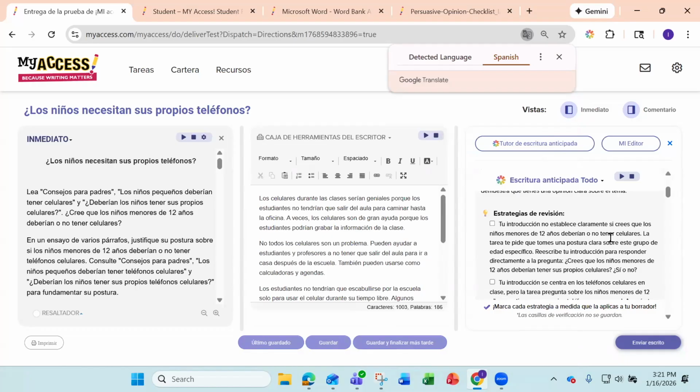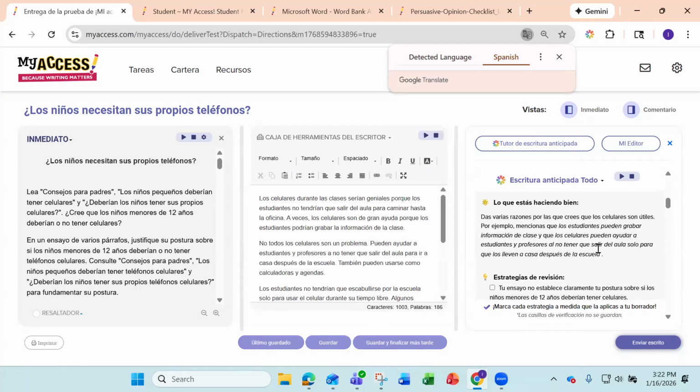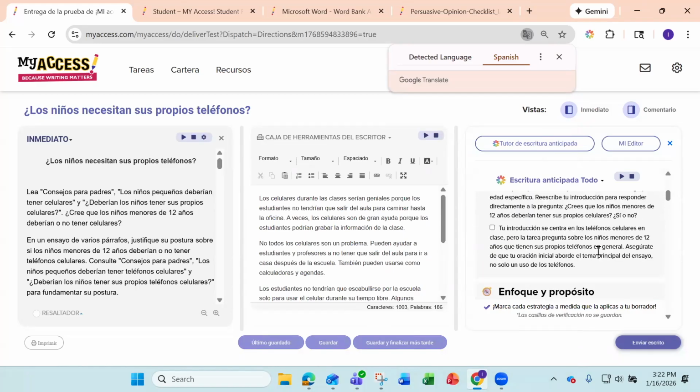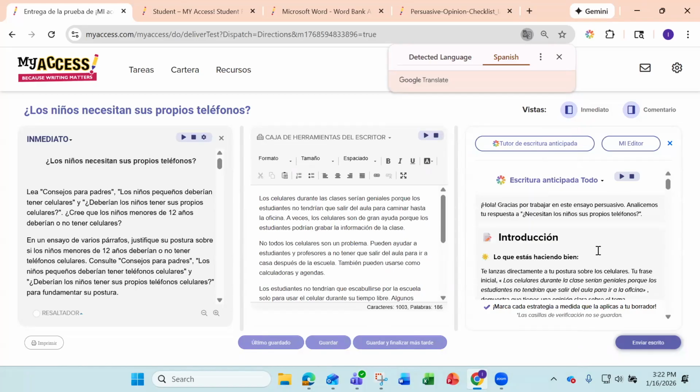Not only did it translate, of course, my prompt and my articles and the writing that I have, but it also translated the Right Ahead feedback. Why is that important? Because I just want to know what it's telling me to do. If I can understand it in my native language, then I have a better chance of being able to take that information, utilize it, and then translate it to English, which is, of course, what we're trying to do. Make sure that our students are proficient in English writing. So let me go back to translate. And I head right over here.